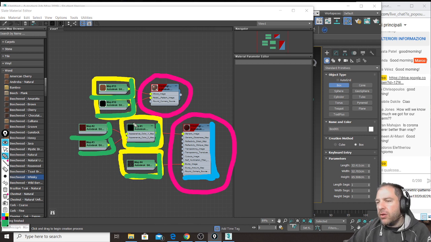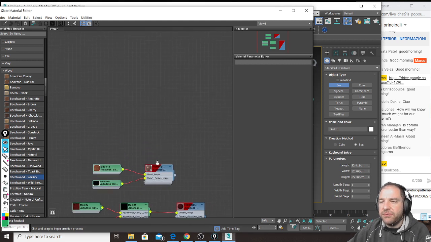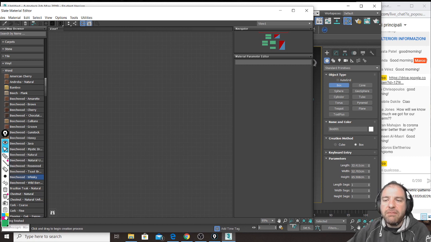And these basically let you start understanding how a material is structured. So, what is behind the scenes of a material? Look, I will just make a sketch. Basically a material is made in this way.